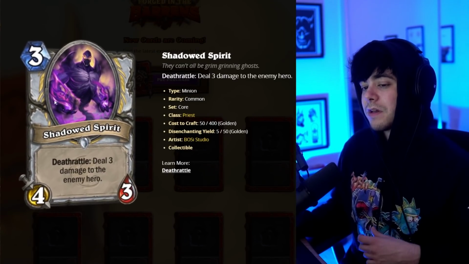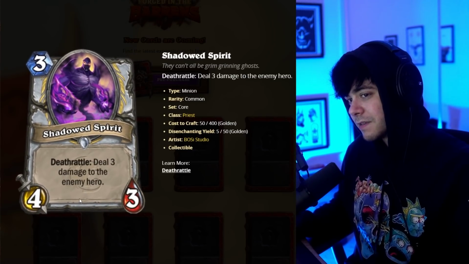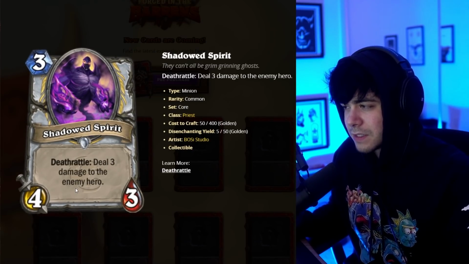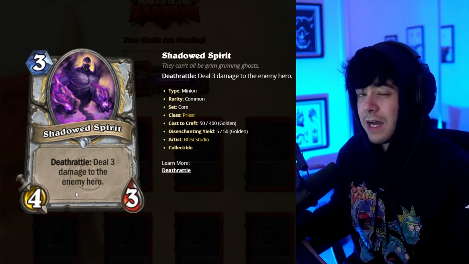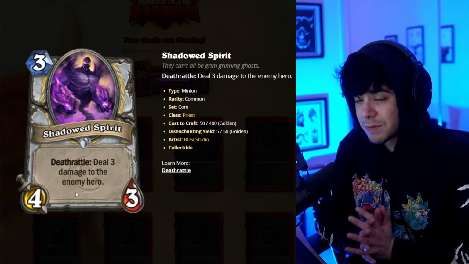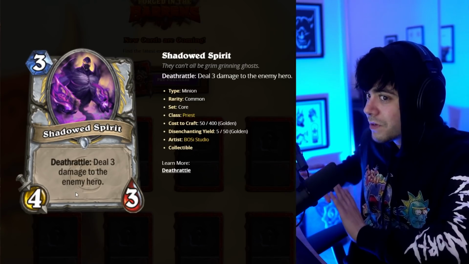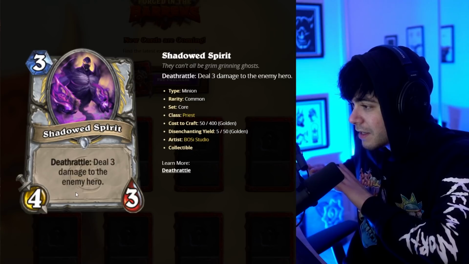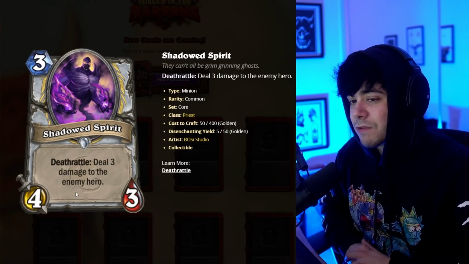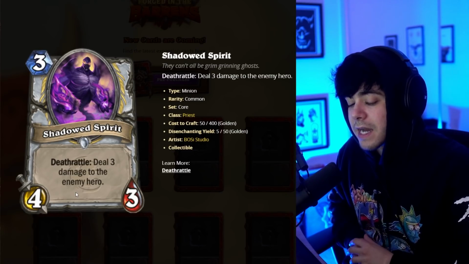We got Shadowed Spirit, a 3-mana 4/3 Priest card here. Very aggressively statted with the Deathrattle, deal 3 damage to the enemy hero. This is interesting. I think Priest is getting a lot of support for tempo-oriented archetypes, which I do like a lot. I think that's cool if they move away from the annoying, play your opponent's deck and just control and do nothing every turn to this tempo sort of play style.